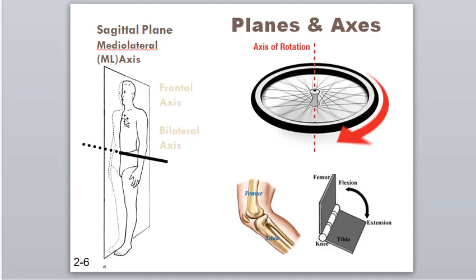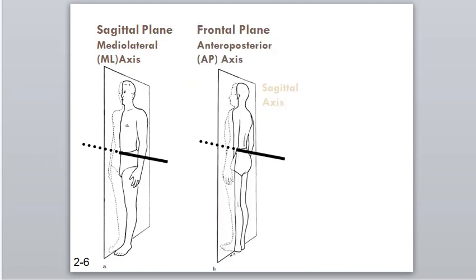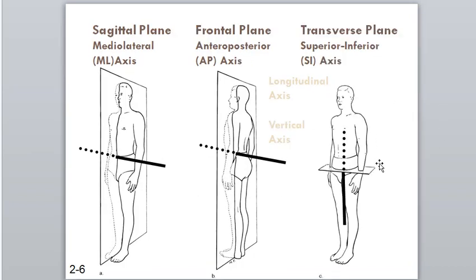So when we go back to the coordinate system, you have your sagittal plane here, and you have this axis of rotation. If I were to take this image and rotate it 90 degrees, that axis, that hinge, would be here, and that wheel would be in this plane of motion. So sagittal plane motion occurs through this medial-lateral axis, and that axis goes left to right, or side to side. The next few slides introduce the frontal plane, where the tire would be parallel to the plane and the axis would go right through. And the same thing with the transverse plane, which divides the body into top and bottom halves.